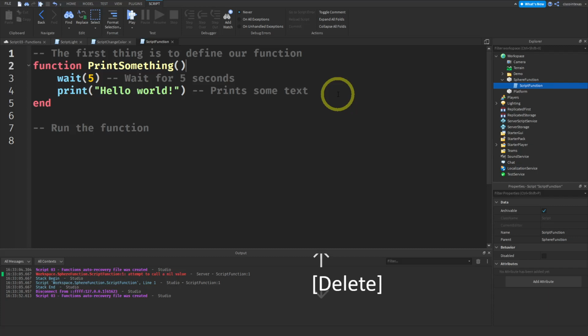So our function will basically wait 5 seconds and then print hello world. Now, here's the thing. If you were to hit play right now, it wouldn't do anything because all we've done is define our function, to tell Roblox what we want our function print something to do. How do you actually run it? Well, the way that we run other functions is just by writing the name with parentheses.